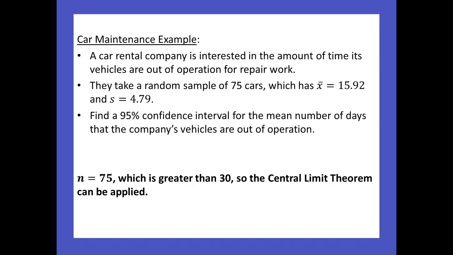In this example, we've got all of our sample data in the second bullet point. Got the sample mean, sample standard deviation, and sample size in there, and we want to find a 95% confidence interval for the mean number of days that the company's vehicles are out of operation.